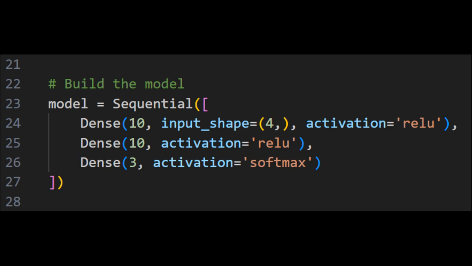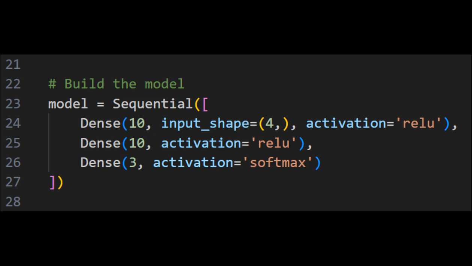Dense 10, activation equals ReLU. The second layer is another dense layer with 10 neurons and ReLU activation. This layer further processes the data from the first layer. Dense 3, activation equals softmax. The output layer is a dense layer with 3 neurons, corresponding to the 3 classes in the iris dataset, and softmax activation.